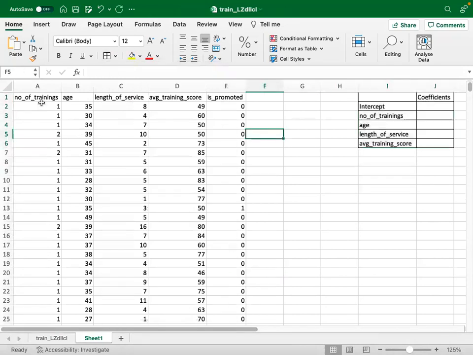I have taken these variables: number of trainings, age, length of service, average training score, and is promoted. Let us randomly assume some coefficients, 0.05. I'm just randomly assuming some coefficients, 0.05, 0.05, 0.05.